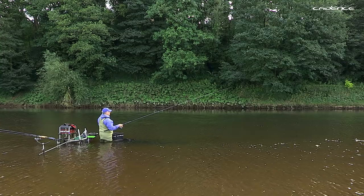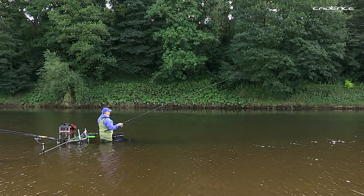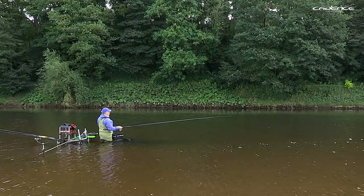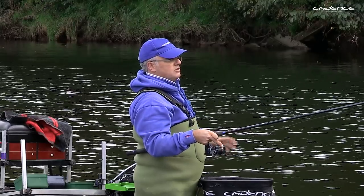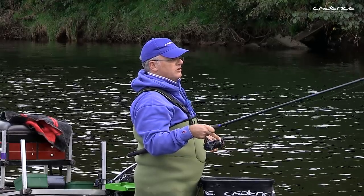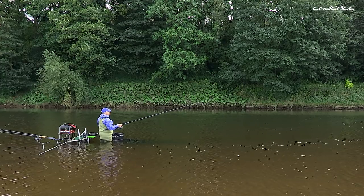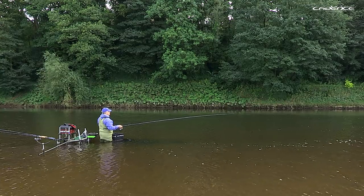And we're just starting to get more bites now as the day wears on, and I'm hoping to put a few fish together. And what we're fishing for, as I said, a quality roach, and we're fishing with double 8mm punch on the hook. We're not messing about. There's millions and millions of small fish in the Ribble. We're trying to avoid those, so we're not fishing with maggots. We're fishing with a big bait, a big visible bait, and roach like nothing better than a nice piece of punch bread, as we know. So that's the thinking behind today's strategy.